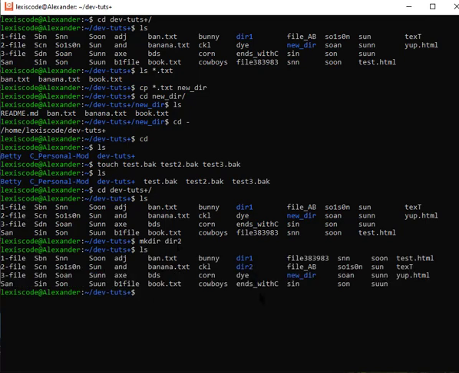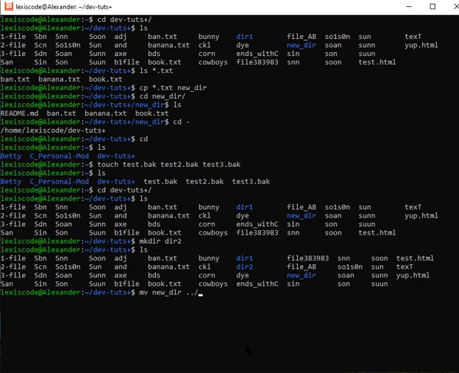So what I'm going to say, I want to move directory 1, or rather, since I have contents inside this new dir, let me use this new dir. So I want to move new dir, and I also want to move the files that are in the parent directory of this working directory. The parent directory of this dev.plus is actually the home directory, and the home directory has these files there, the test.bak, the test2.bak. So for us to move those along, we're going to say dot dot. Remember, dot dot is a way of taking it one step up to the parent.